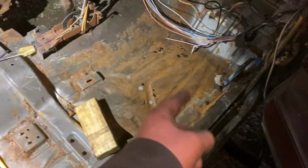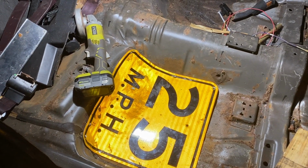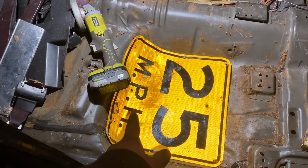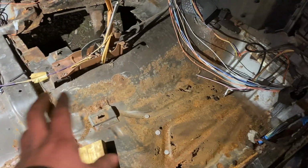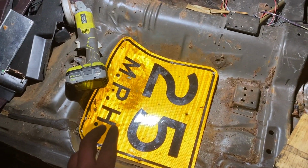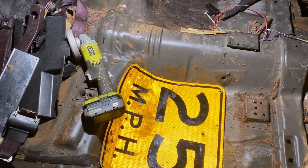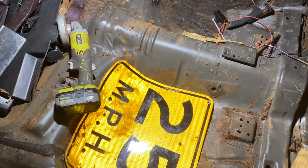And then we're basically gonna have to do that for every single one. So for all three floor pans here. And then we'll have floor pans back in this thing. But also another thing I'm gonna mention is right before we silicone it and we're ready and set, I'm gonna wire wheel the hell out of everything. And then we're gonna take some primer and whatever paint I have laying around. It's stupid, I know, but I figure I'll at least try to spray up the metal that's there to try to save on it a little bit.